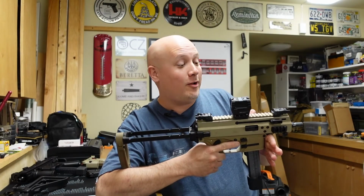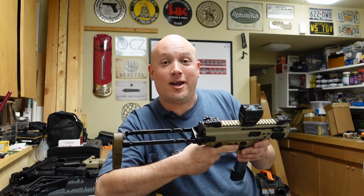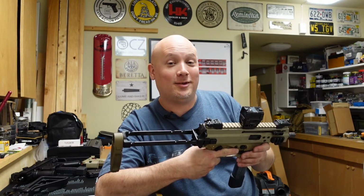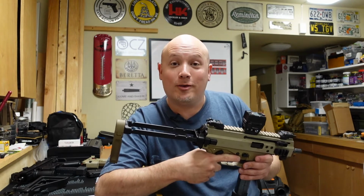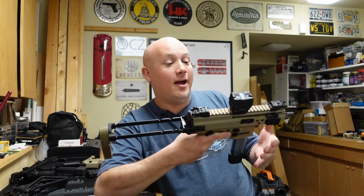All right, so even at 25 yards, this thing is pretty darn accurate. The grouping is almost as good. Well, I'm really surprised. This thing makes me look like a way better shot than I actually am. So I still have no problems.